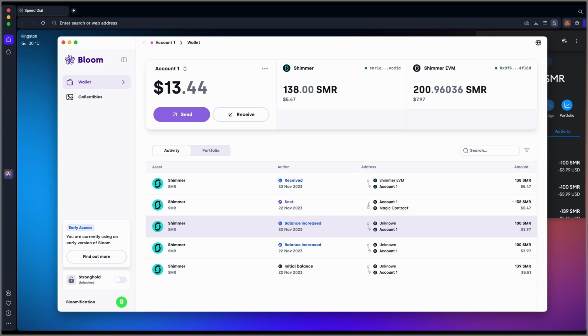Being able to swap between networks so easily, because I'm projecting, right? Think about when projects start developing layer 2s on top of IOTA and Shimmer. Let's just say you're a degen and there are 3 dexes and each dex has got its own layer 2 because they want to be outside of the Shimmer EVM. Let's just say they've got their own token, and one of these dexes offers better farming opportunities. So you start farming, you gather that token, you swap it for some sort of stable coin, and then you can send it through to the layer 1 and hold it on the layer 1. Because there's an automatic wrapping and unwrapping of that token between anything that's built on top of IOTA as a layer 2 and IOTA's layer 1.